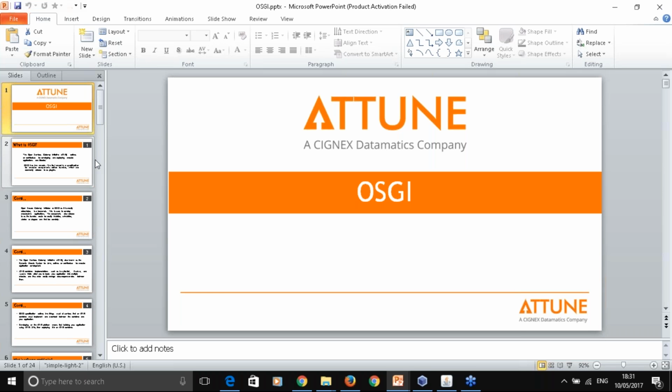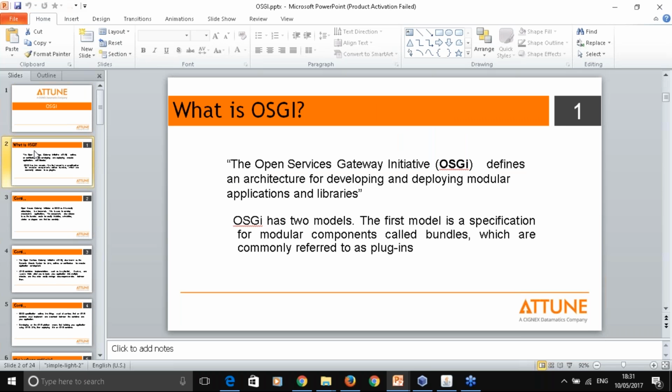If you want to build a modular application, that framework is available as OSGi. Open Service Gateway Initiative is a framework where you can implement a modular application. Open Service Gateway Initiative defines an architecture for developing and deploying modular applications and libraries. I told you that, so OSGi is a framework where we can build a modular kind of application.